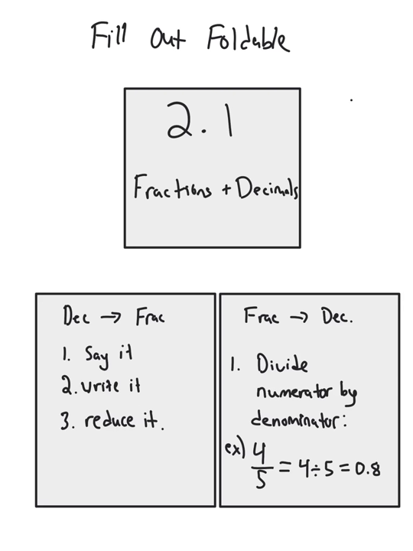On this page, the first thing you're going to do is pause this video and fill out your foldable. If you didn't get a foldable, get one from me. Your front cover for the one flap is going to be the lesson title: 2.1 fractions and decimals. When you flip it open, you'll have a top and a bottom flap. Copy the top content on the top flap and the bottom content on the bottom flap. If you're not sure, ask me or ask a classmate. You need to get this copied in your foldable because you'll need it in the next steps. Pause the video and get this copied first. As soon as it's copied, restart because you'll be going on to the next page.